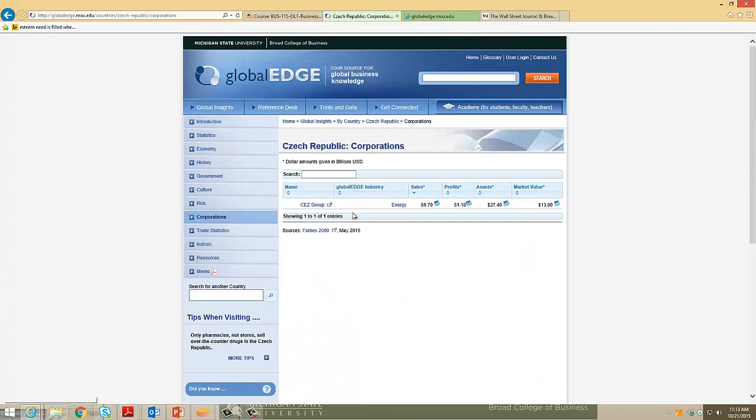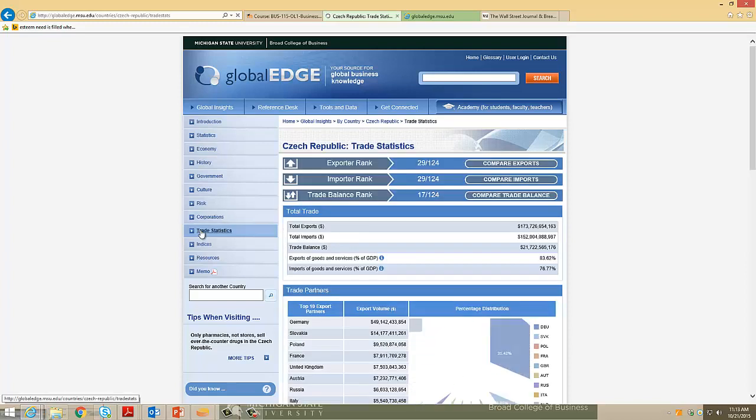Corporations is going to show what type of corporations are big. This one only has one really large corporation. Some of them, if you look at the smaller companies, you're not going to see any. Others, you'll see maybe tons of banking corporations in there. They're just ones that have met a big enough volume to be on here.